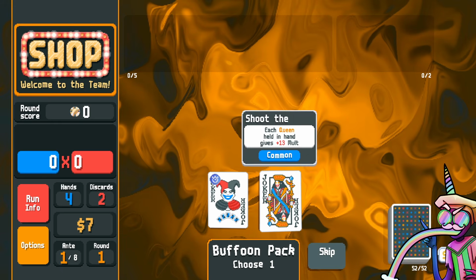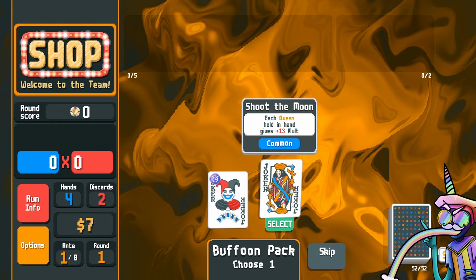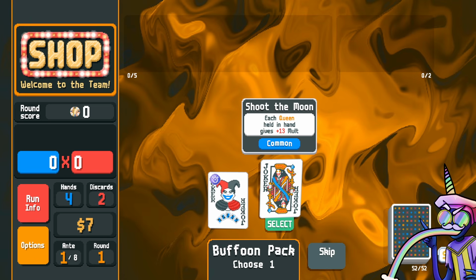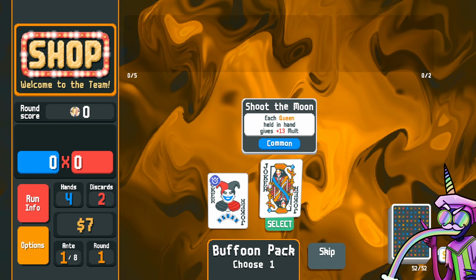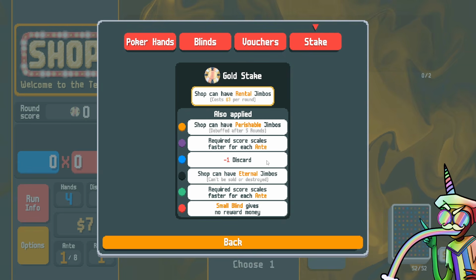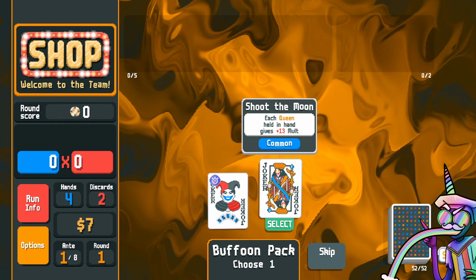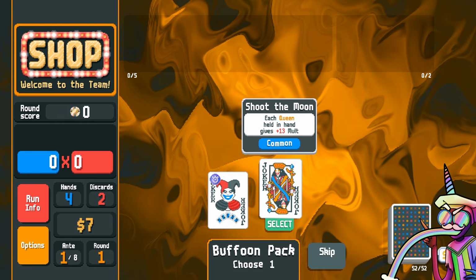For that purpose, Shoot the Moon, I'm not a super huge fan of. I think the plus 13 mult, if you have even just one queen in hand, is very powerful. But sometimes when you are playing on the higher stakes and you have only 2 discards, sometimes you don't draw any queens and then you just die. But here's the solution that I came up with.